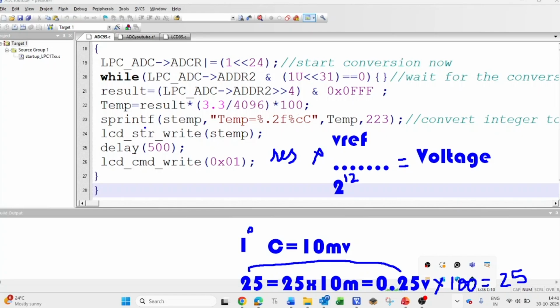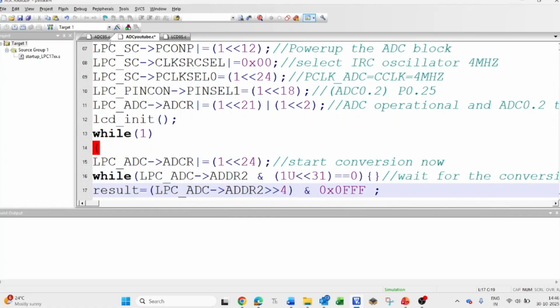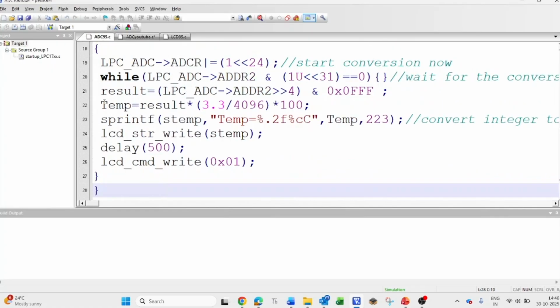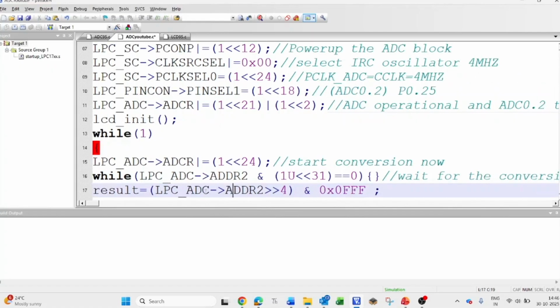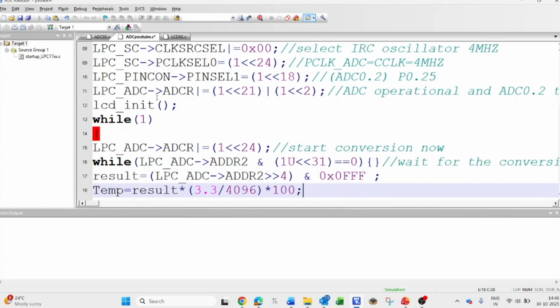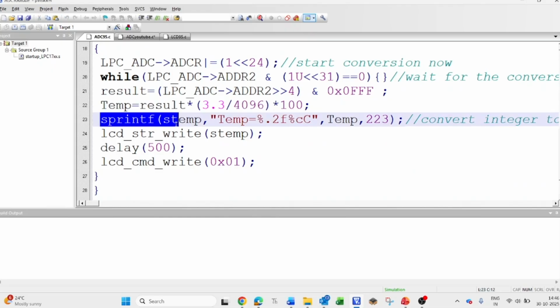That is why you are multiplying that value by 100. I hope you understood this. So I'll just copy this, the formula responsible for converting it into the actual temperature.